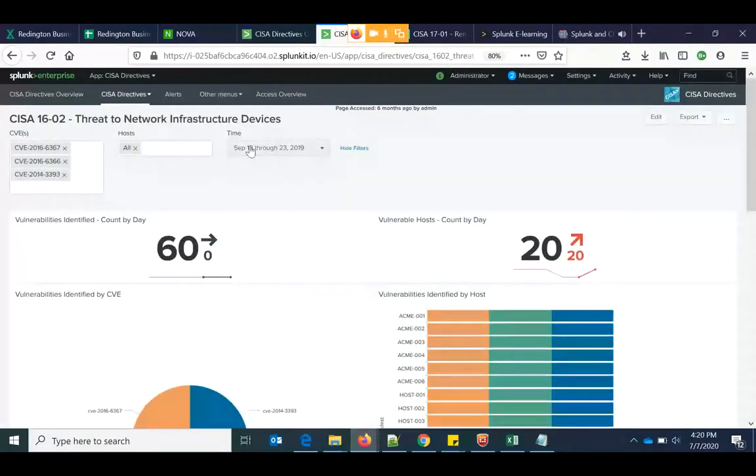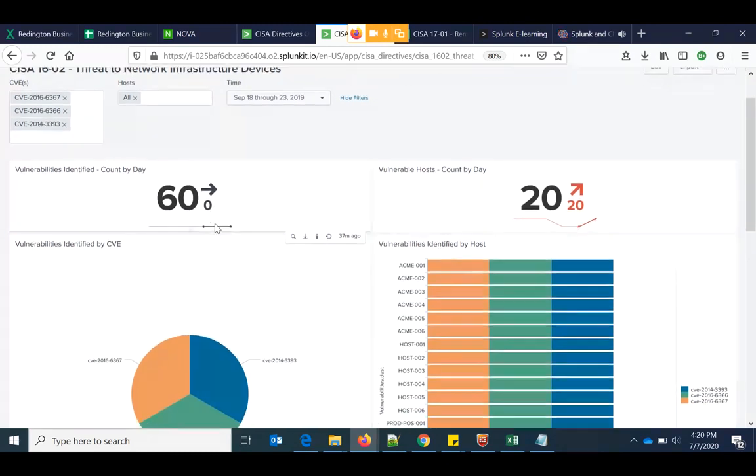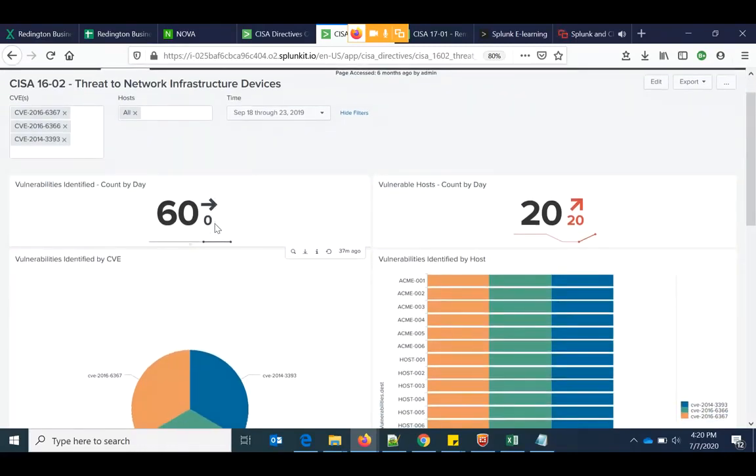Now this dashboard provides focused and continuous monitoring capability around your network infrastructure devices and security. So there are 3 critical vulnerabilities associated with firewall. So these are the CVEs around it. This is Cisco Adaptive Security Appliance, ASA, and Cisco ROM Monitor Integrity.